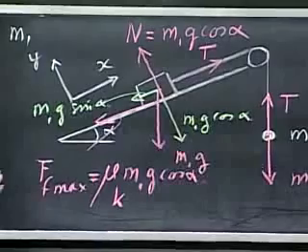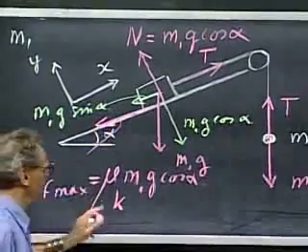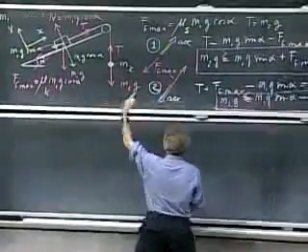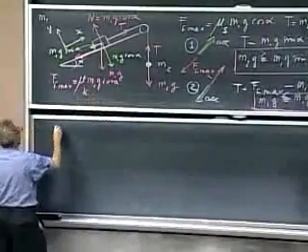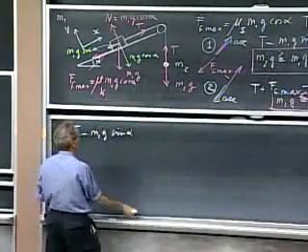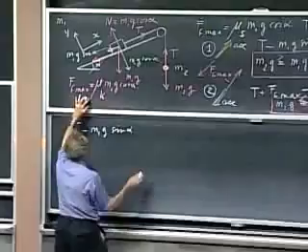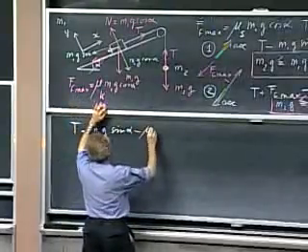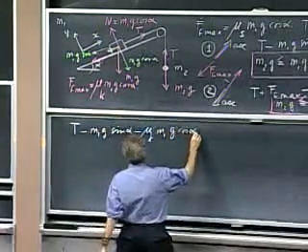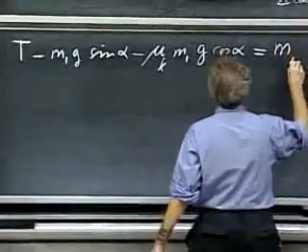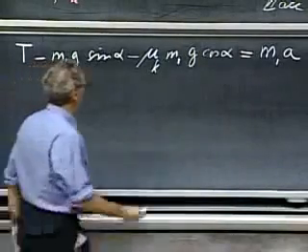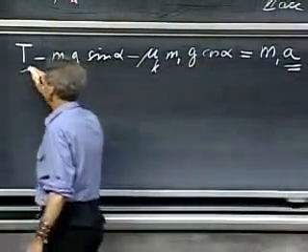It is moving, for sure, it's going to be accelerated, so the frictional force is in this direction and has this value. So let's write down Newton's second law in the x direction. We have T in the positive direction, minus m1 g sine alpha, minus this maximum force, minus mu k m1 g cosine alpha. And that, according to Newton's law, must be m1 times a, if a is the acceleration uphill. One equation with two unknowns. You don't know a and you don't know T.